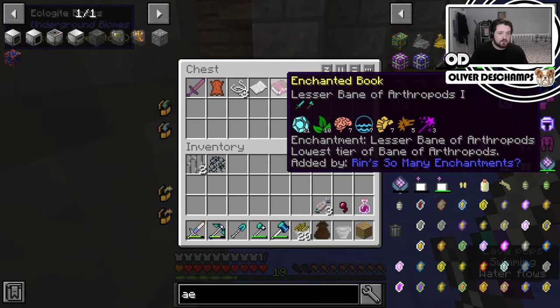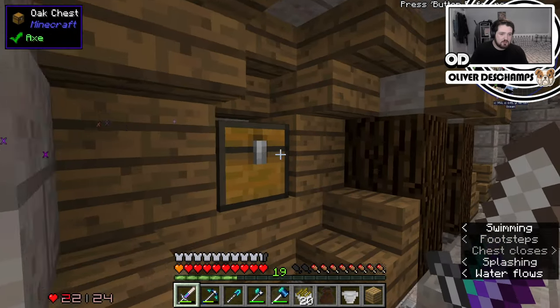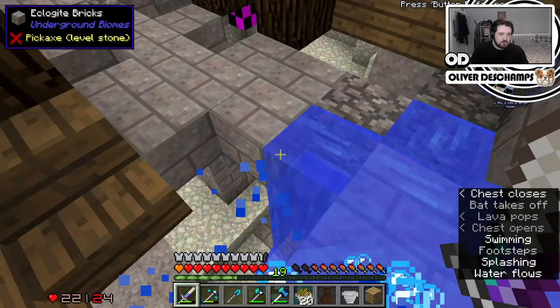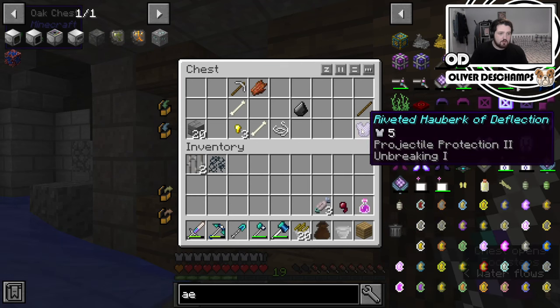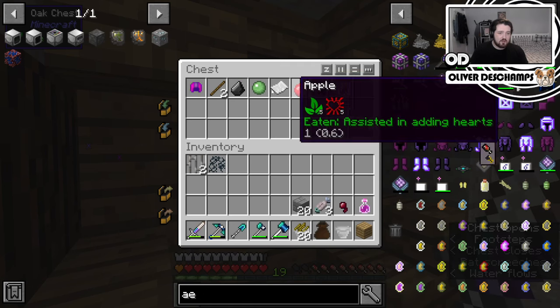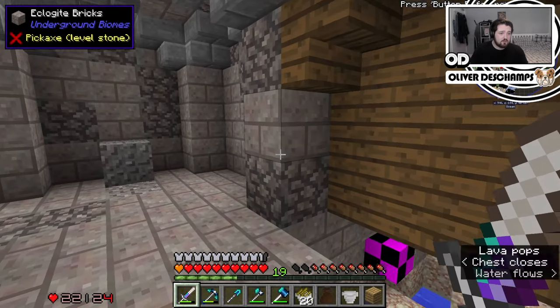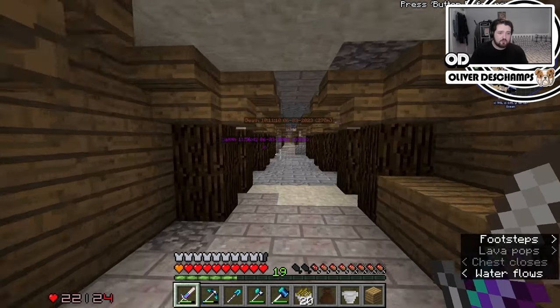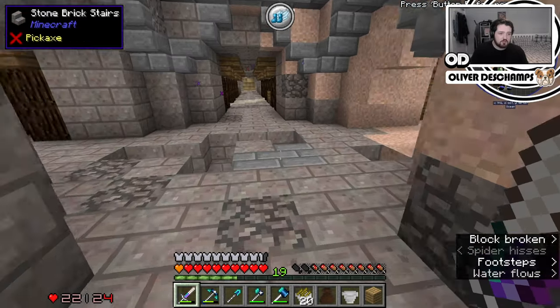Strength. That. Nothing else. I did see another chest, didn't I? Yeah. Nothing good. Don't push me down. Wait. Okay. Nothing great. Ooh, another one. Slime ball we'll take. Apple, that. Nothing great again. Okay. That's fine, though. The way down is here, which is good.